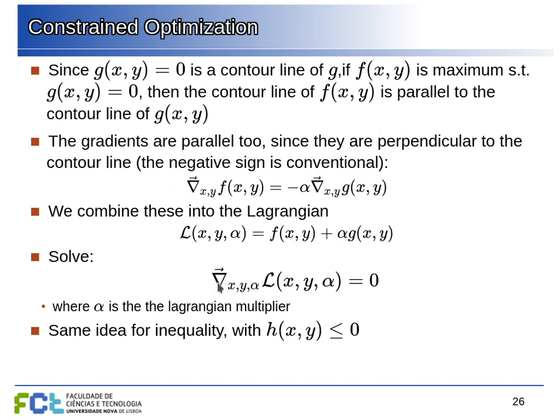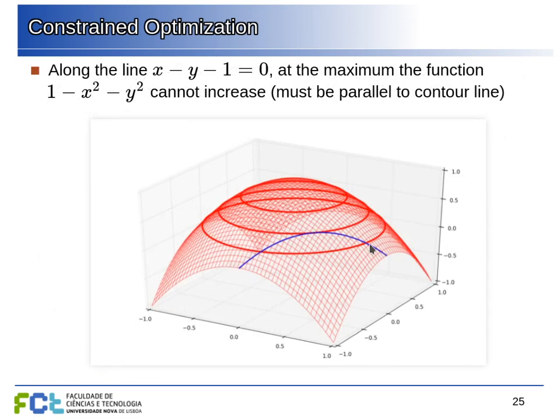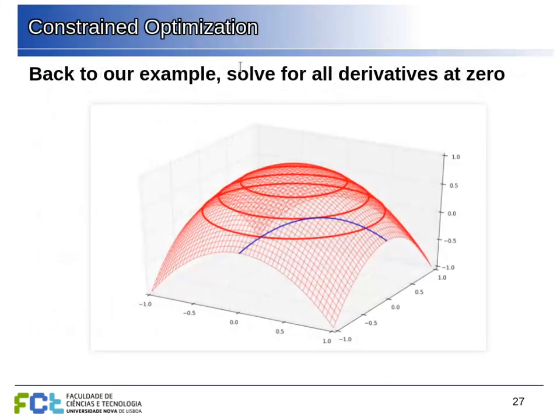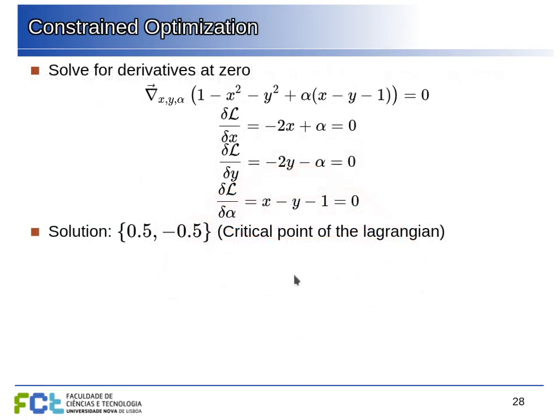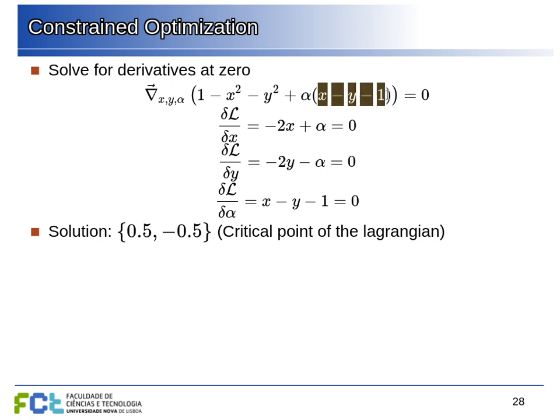So the idea is that when we find the derivative with respect to alpha and to x, y of this expression here, we will find points such as this one here, where the derivative along this direction is 0, and we find the maximum of the target function. So let's see, solving in this particular case, we have this Lagrangian, which is the function we are trying to optimize, and the one that describes the constraint, the g that we equal to 0 to describe the constraint, which is multiplied by the Lagrangian multiplier.